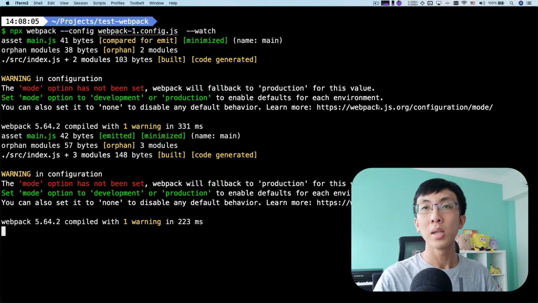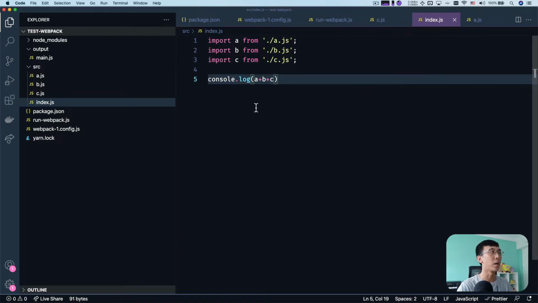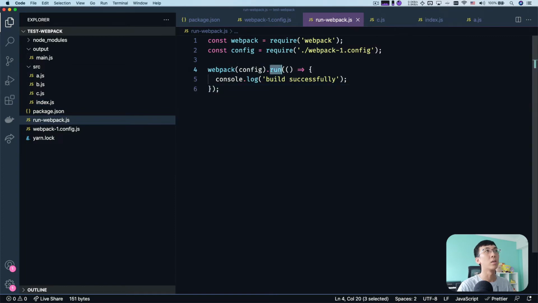Right? So there's a similar thing in the Webpack Node API, where I believe it's called watch. It will set up the watch mode to watch the file changes, and the callback will be called every time a new build is created, right? So that maybe over here you can trigger a refresh on your browser, or maybe send yourself a notification or something.